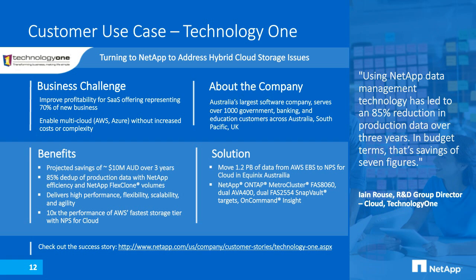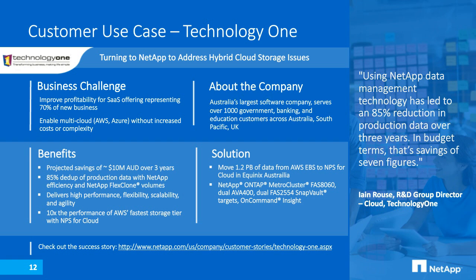But Tech One actually went through a challenge. They actually did go all into the public cloud. That was due to a catastrophic event back in 2011 where they had two highly available and redundant data centers, but because of flooding, both of those data centers were impacted. This prompted them to go into the public cloud. The public cloud provided a lot of elasticity and capabilities, but this is where they were starting to see an excess spend for their storage, and their customers were complaining a little bit about the underlying performance, or that their SLAs weren't being met.